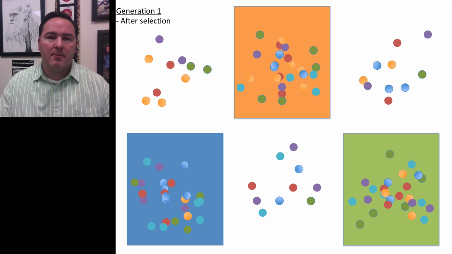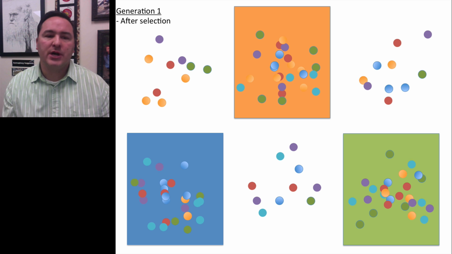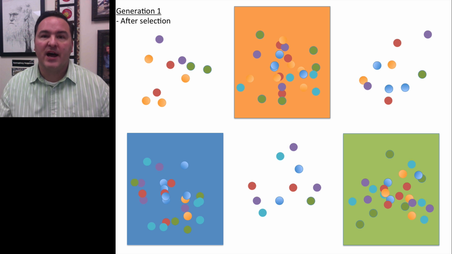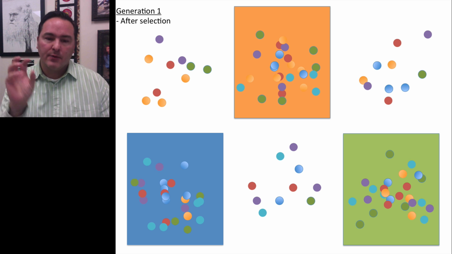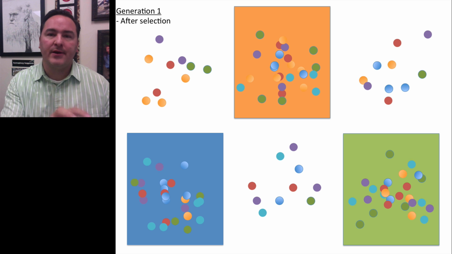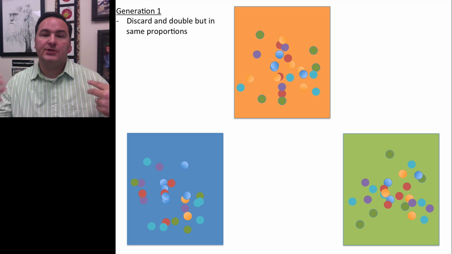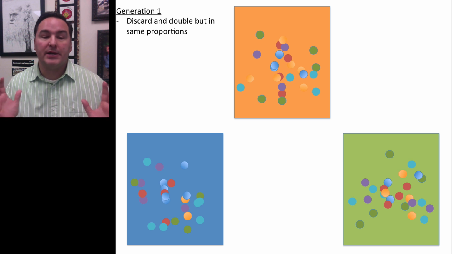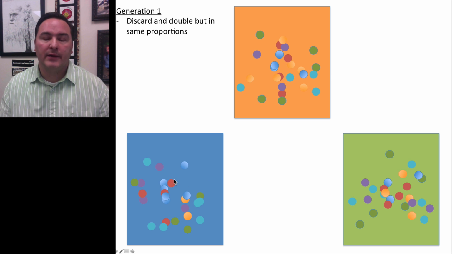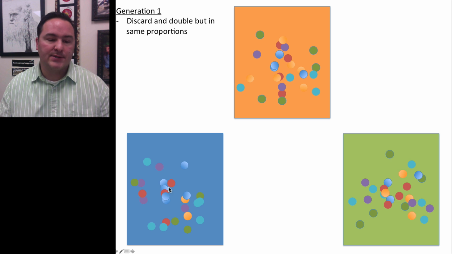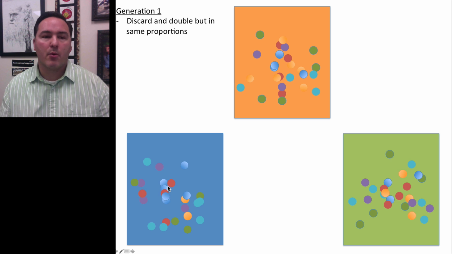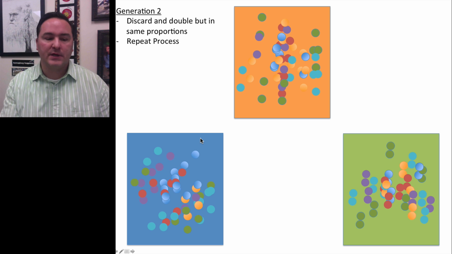So that would be what's happened at the end of the first generation. Not all individuals are going to survive, because many of the individuals were plucked off by this predator. So there was a selective pressure that was placed on these individual dots inside of their individual environments. If we discard all of those that were plucked off, now we allow the surviving generation to reproduce. We're simply going to double the population. For as many blue dots as there are on this blue environment, we're going to double that many dots. For as many red, there are only 4 red dots here, so only 4 more red dots will be populated. We can do that for each of these populations.